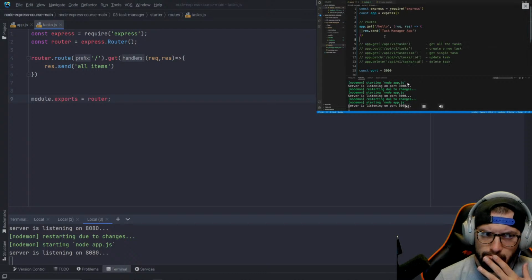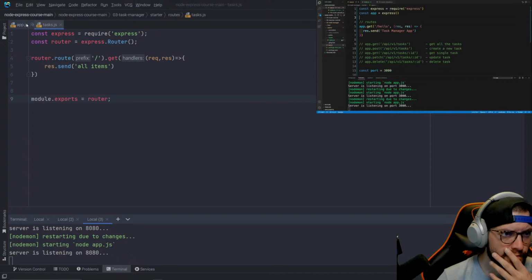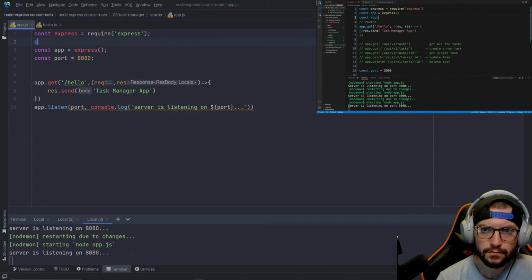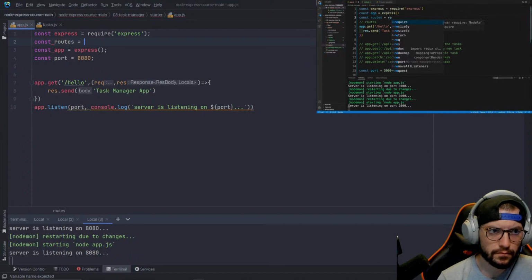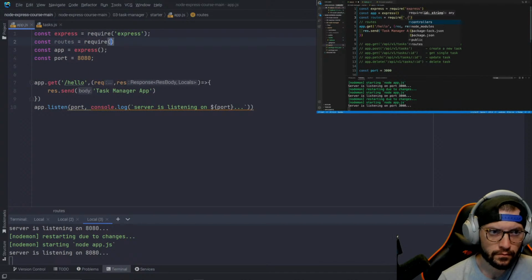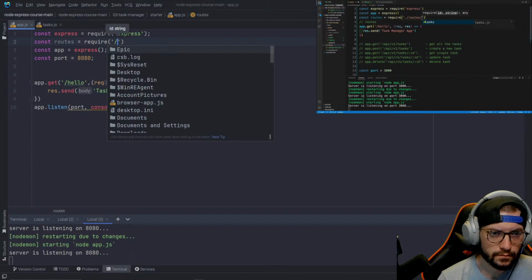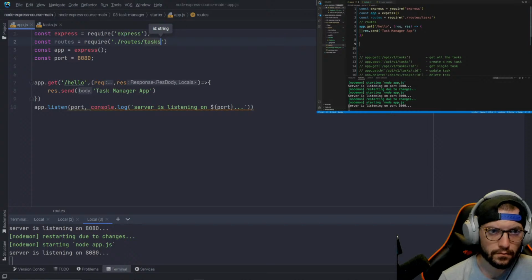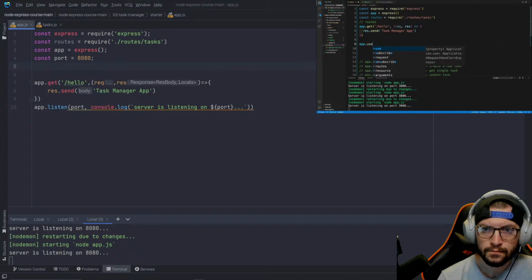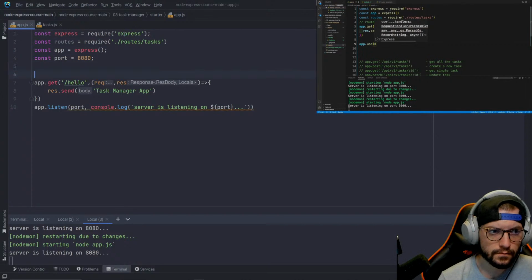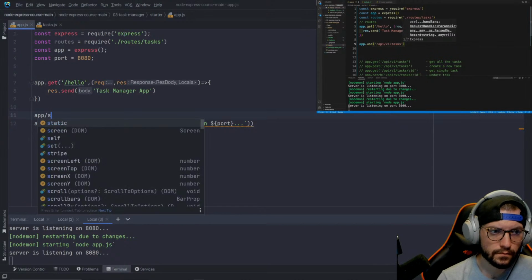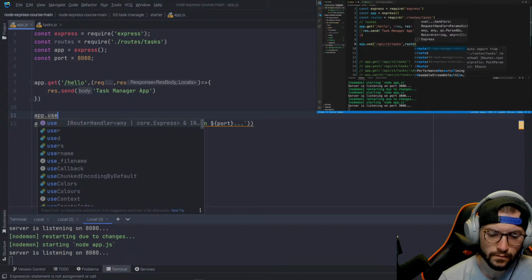So now back in the app.js, we want to import the router, we want to import our tasks, and we want to set up the middleware. So in here, let's just go with const and then routes, and that is equal to require. And then, like I said, we're going to be looking in the routes folder, and then more specifically, we're looking for the tasks. And then right after this hello, and don't worry, we'll change that one a little bit later. For the time being, it can just stay the way it is. We'll go with app.use, and then, of course, what route are we looking for? Well, we want to go with API, then version 1, and then tasks. So that's going to be that root route for the tasks router. And then we just want to go with our routes.